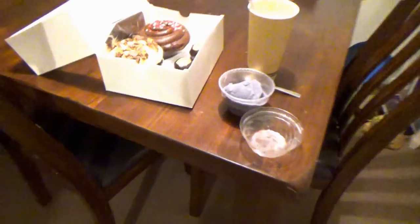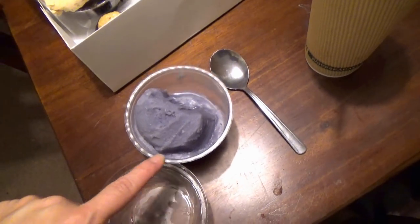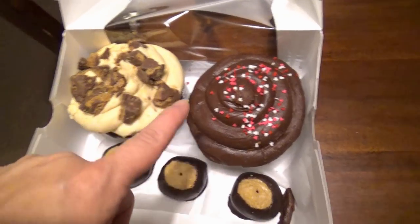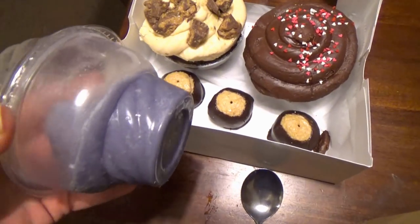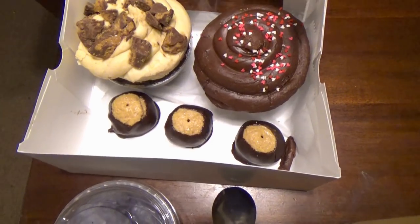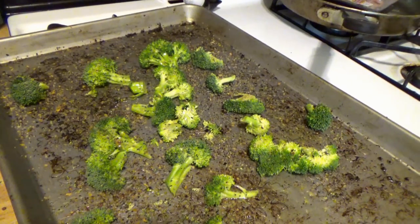We went to the pie kitchen. Ryan wanted a chocolate shake — you can see he drank all of it. I wanted some of this grape sherbet, it is phenomenal. I'm only eating half of it and putting the other half in the freezer. We also got these massive cupcakes — the Reese's one, the chocolate, and some Buckeyes. I stopped and got Laura one because she loves it too. She's actually the one who turned me on to it. Ryan isn't feeling very well so he's not going to eat his right away.